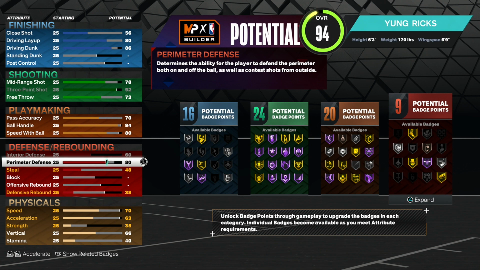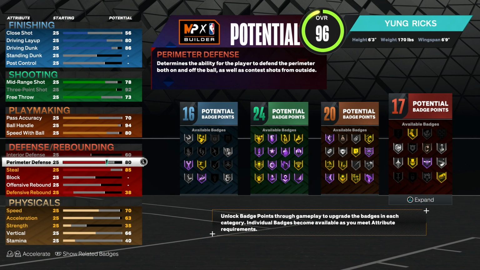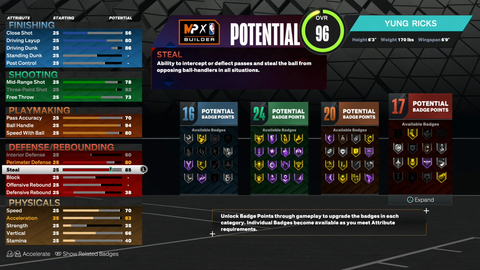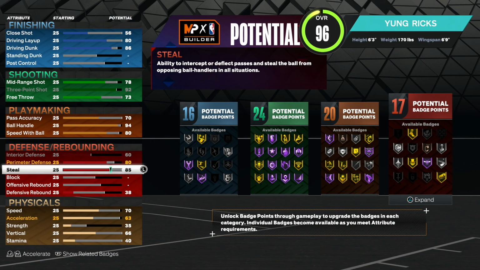But that's not it. We also want to have an 85 steal so we can play even better on-ball defense. That's all you really need to play good on-ball defense: a good perimeter defense and a good steal. You definitely want an 85 steal and an 80 perimeter defense. You need these two. If you want to play 1v1 court, you need these three, to be honest. You need a 60 interior, an 80 perimeter defense, and an 85 steal if you want to play 1v1 court on this build. If you don't have these three things, you can't play 1v1 court. You're going to get dominated.